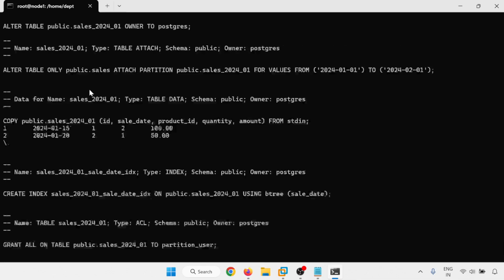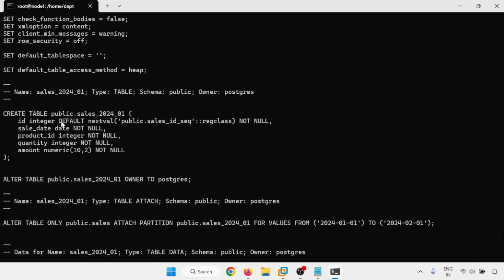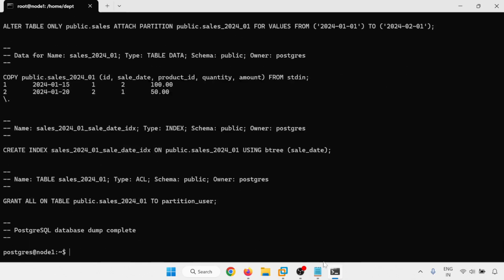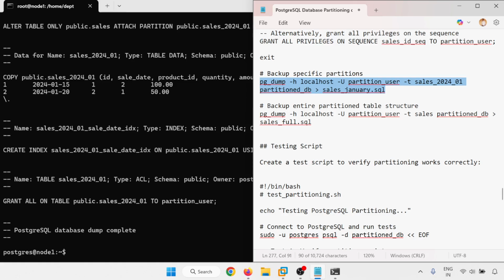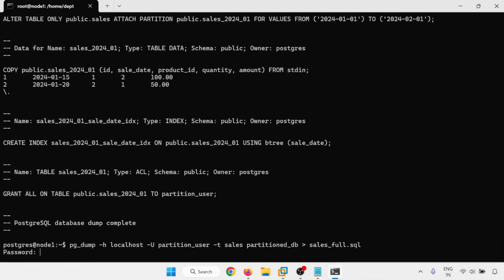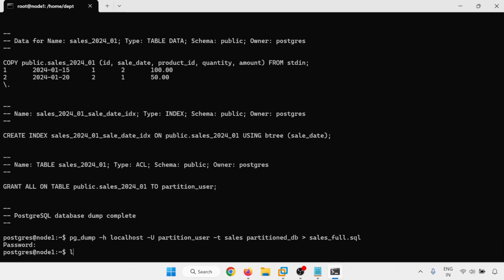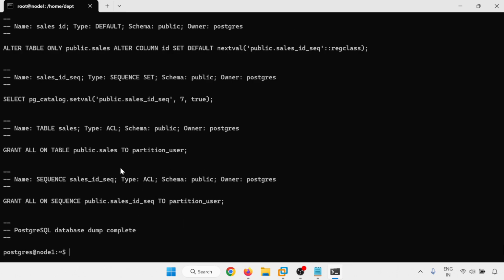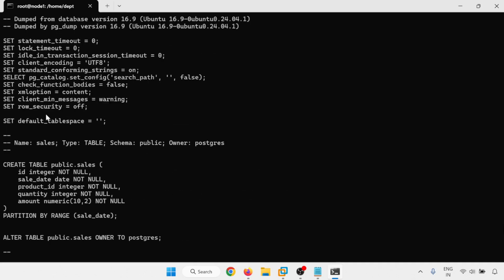Data is also visible and all the things. Table creation command is also there. This is a partition table and all the details. So with cat, we can read all the data that we exported. Okay. Now I'm going to back up the entire partition table structure only. Done. So ls. So schema full, get and see this. So all the partition information you will get there.